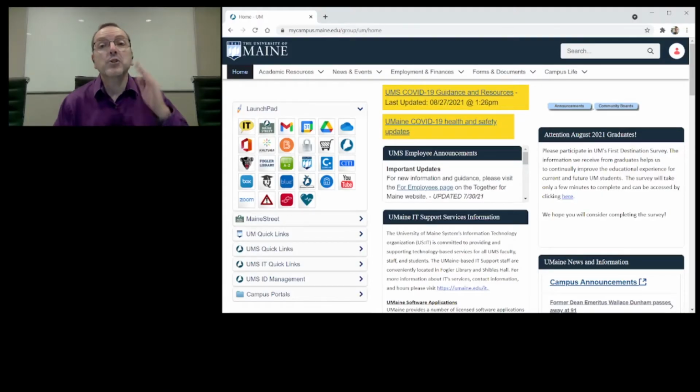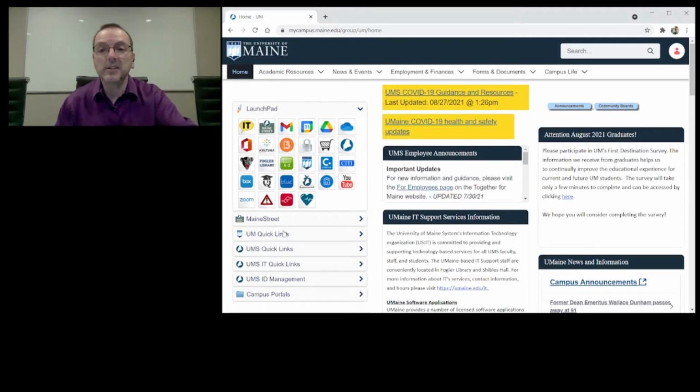So, how do we know how often a specific journal is being cited? We can get that information from an online resource called the Journal Citation Reports. Okay, let's take a look. To access the Journal Citation Reports, or JCR as we call it for short, the first thing you need to do is log into the UMS portal.